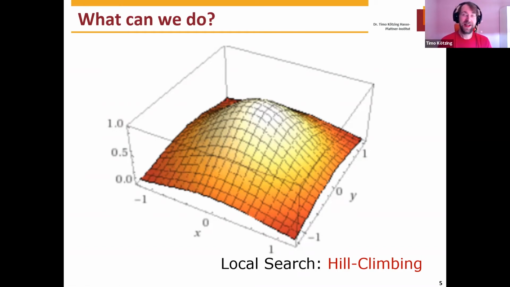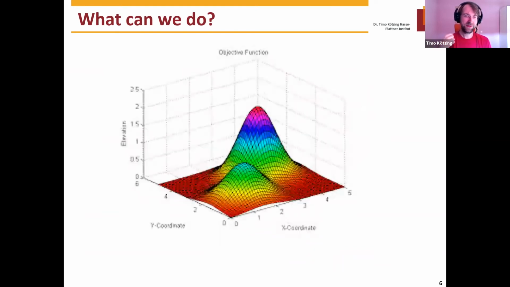And that basically brings us to the first problem that we have with this very simple algorithm: what happens if it's not quite so easy. For example, if we have such a surface, then as you can see here, there are two local optima. We have one smaller peak where one would say, well, this is not such a great solution. There's a much better one at the top peak.